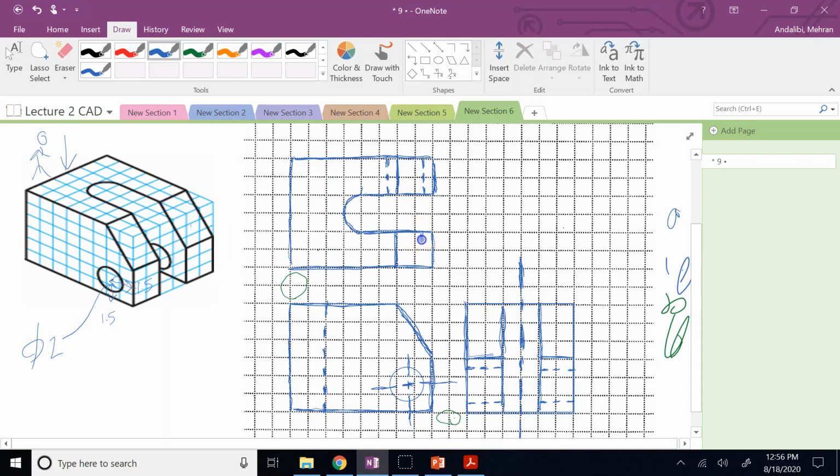Same thing here. And now, since this part has first an overall axis of symmetry, we add that, plus we have a circle. So for the circle, we form a small cross. And we continue.